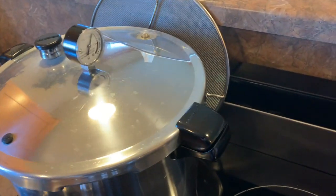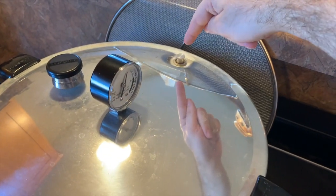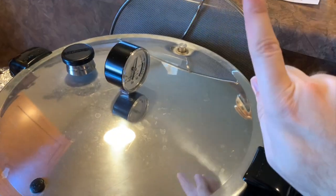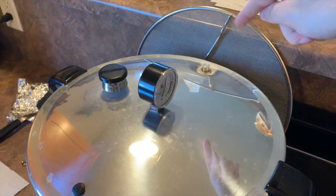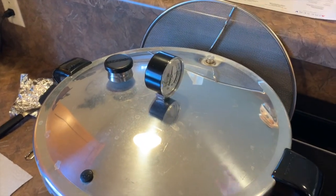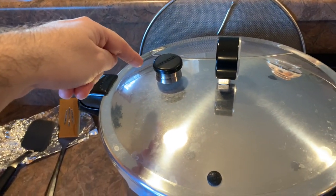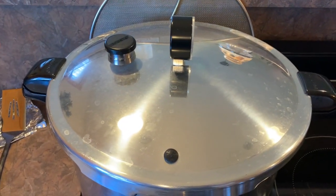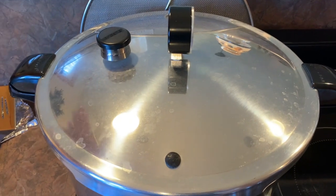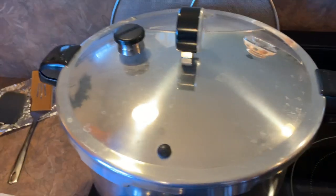This particular model has several safety features to prevent you from doing that. For example, that right there is a pressure indicator that also locks the lid. As long as it's popped up, there is pressure. Once that lowers back down, it unlocks the lid, at which point you then remove the pressure regulator, or you rock it and see if steam is still venting. You keep rocking it until steam no longer vents from it, then you can remove it, and then you let it cool down the rest of the way before finally removing the lid.